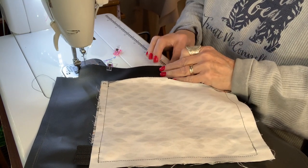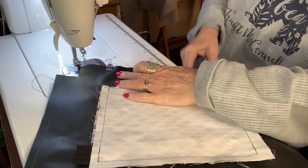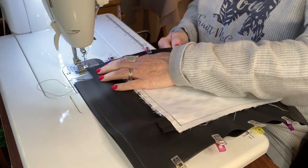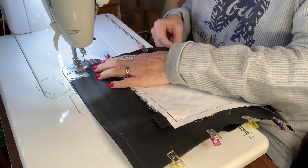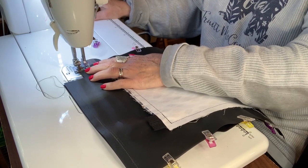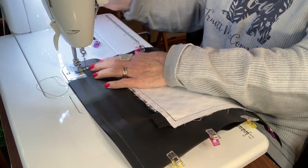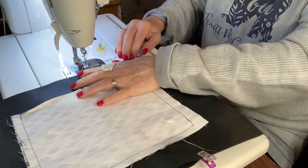Even here for the bottom. I mean, I can trim it, but I think it can come down further. Okay, so I'm going to just go in an inch maybe. See if that will work. And I'll go in an inch over here.